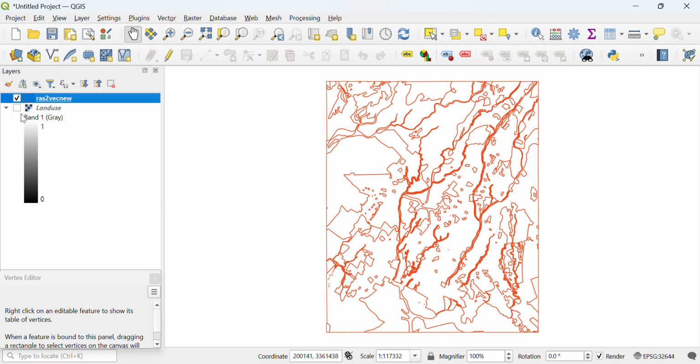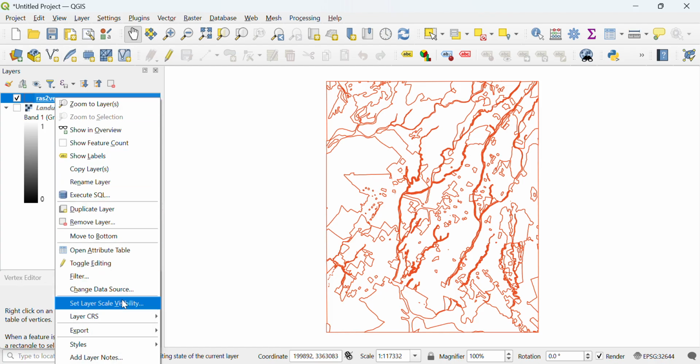You can uncheck this box. Right click over here, check your attribute table.